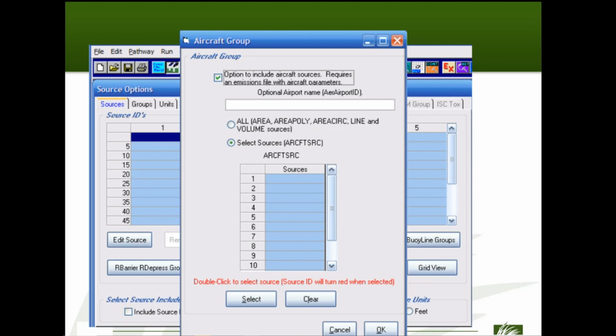So you can either say that all of your area poly, area circle, line, or volume sources are aircraft in this particular run, or you can tell AERMOD which sources are aircraft. You would click Select Sources, and then as they're listed, you highlight them, select them, and it turns them red so that they're part of the aircraft source group.